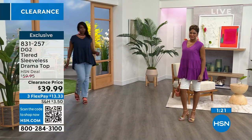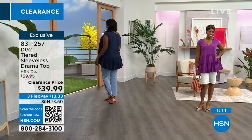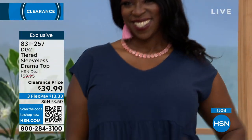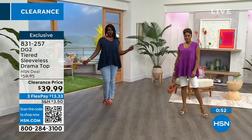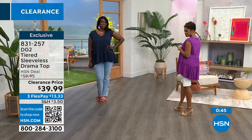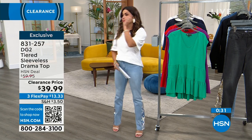Think about this like an A-line skirt for the upper part of your body. Dana has paired hers with a flared leg, and it creates a beautiful balance. It's not an empire waist — it stops below the empire — so it really accentuates and elongates and carves out a little bit of a waistband for you. There's a lot of great shaping detail and a very effortless, easy style. You can tell when Dana likes something — she feels cute because she's smiling and dancing and swirling. This is where it becomes very important to have high-quality design — it's got to be cut correctly, the fabric has to be right for it to drape as beautifully as it does.